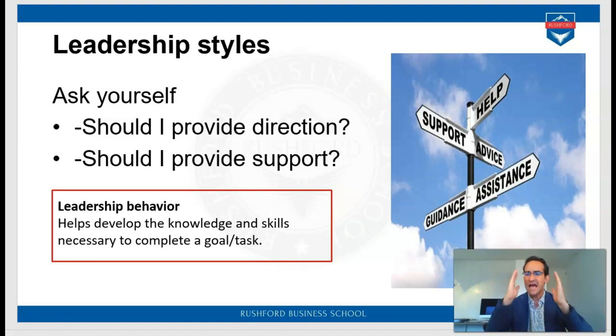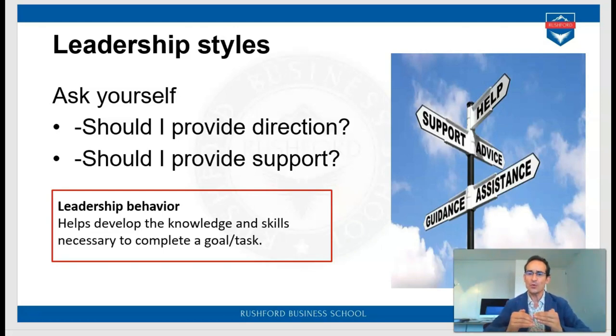Many times leaders believe that they have to be directive because they want to feel that they are respected. Giving direction is giving orders. It's a much more vertical type of relation. So many leaders might feel more accomplished if they are seen by others as directors, as someone who is able to give orders top down. But of course, that's very much linked to an egocentric, narcissistic type of personality. If you're a leader, you might think that direction can be used whenever it has to be used, but don't believe that your role should be only directive. Direction is a means that you can use in certain moments, but it should not pervade the entire catalog of actions that you may display.